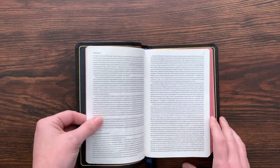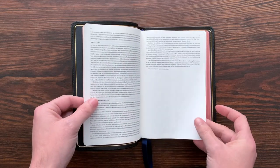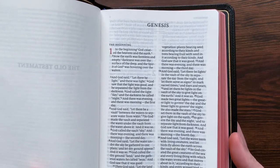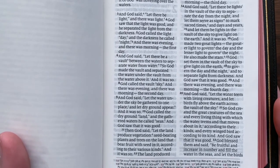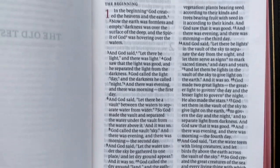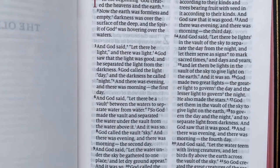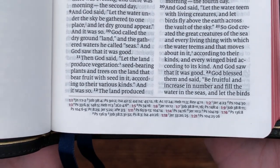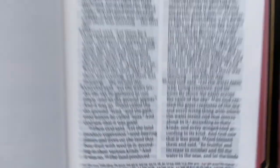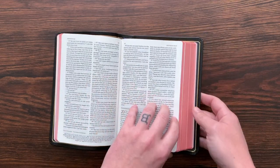You get a table of contents and a preface. Now the preface text is pretty small, but the actual Bible text really pops off the page. There's Genesis — it's an eight-and-a-half point type size. Eight and a half sounds small, but I've always thought that the Milo typeface that Schuyler uses reads bigger than what it says. The 11-point in the full size Quintel is massive, and this looks really nice — it's easy to read. You get footnotes at the bottom of the page and cross-references. They use red accents on the page to offset things. It's eight and a half point, and it's line matched.